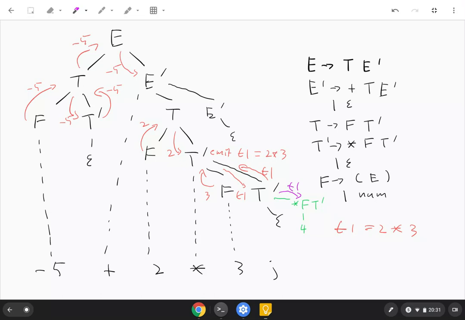and F would have, no, that's not right, sorry. So it would have found that F tells T prime that its value is 4. And then T prime would have emitted a new operation, T2 equals the left side, which is T1, times the right side, which is 4.